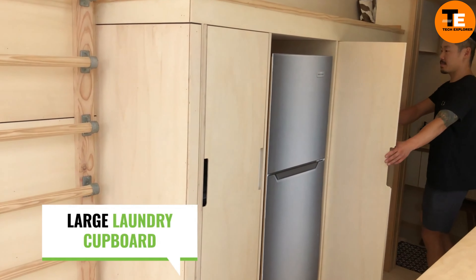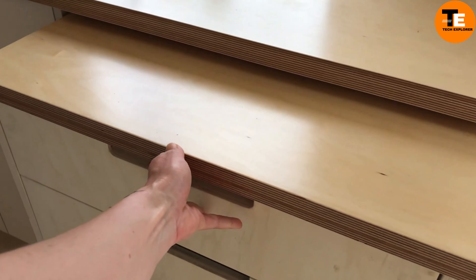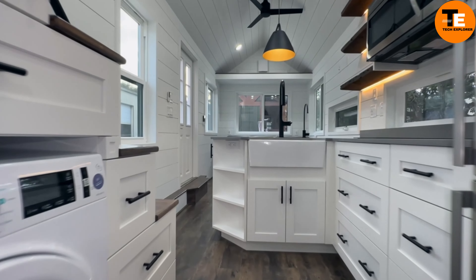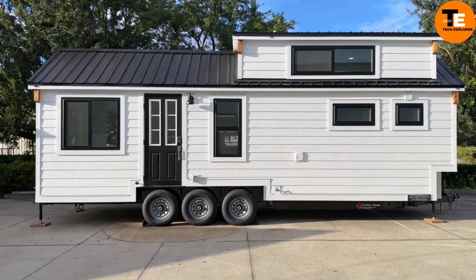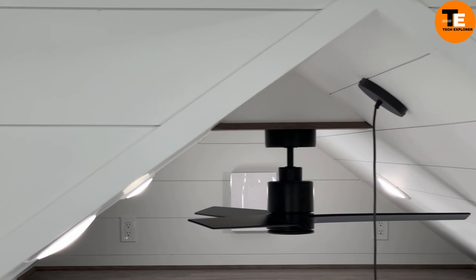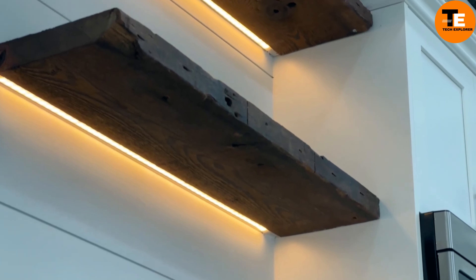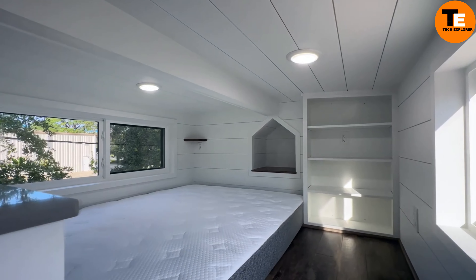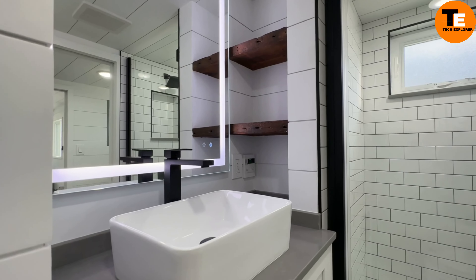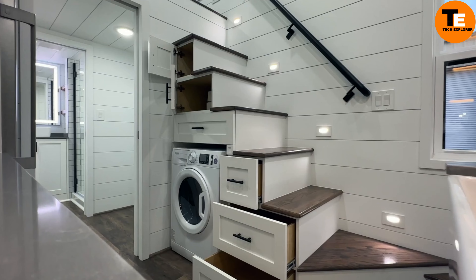Blending camper mobility with motorhome comfort, the PODX Dio Grande S1 is a versatile model towed effortlessly by a Ford F-250. Within just 15 minutes it transforms into a spacious living area of 34 square meters. Packed with smart features like the Edge One system for essential functions and self-leveling in parking lots, it offers year-round comfort and convenience. Despite its premium features, the $85,000 price tag may seem steep to some.